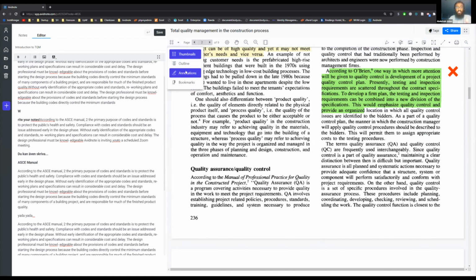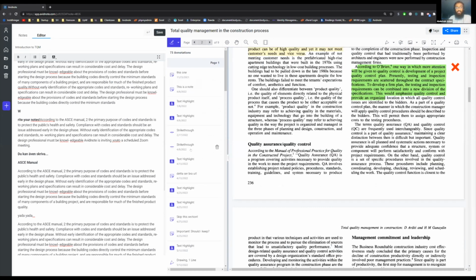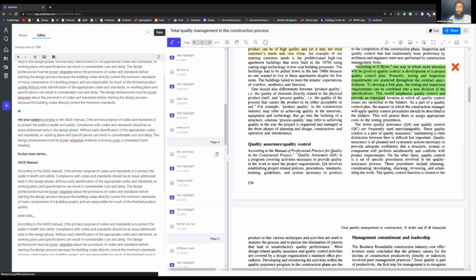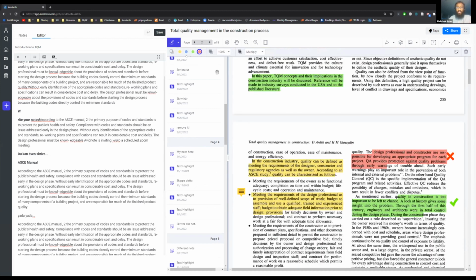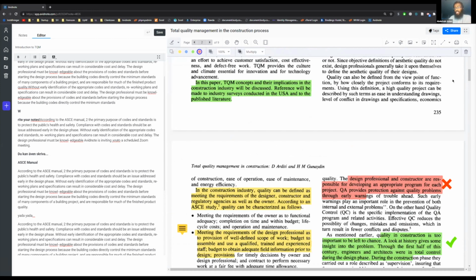So if I open up the annotation bar, I'll be able to see all of the different notes that I've made and all of the different pages of that document. And if I click on them, it will take me to that corresponding page. Likewise, you can download this. So if you do want to have it on your computer or print it out, just click on the print symbol and it will then download it.